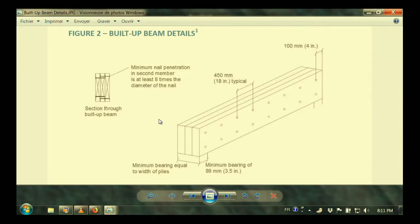Let's take a look at the details of a built-up beam. If you look here, this is basically what he's doing — a 2x10, and he's doing three of them together. This actually comes out of a technical book about span tables. Look at the nailing pattern — very lots of nails. We scatter them a little bit more than this, but typical is moving along every 18 inches. Notice the nails have to go all the way through two of these and just right up to the next one. You can't get much longer than that, or the nails are so big they'll start splitting the wood.